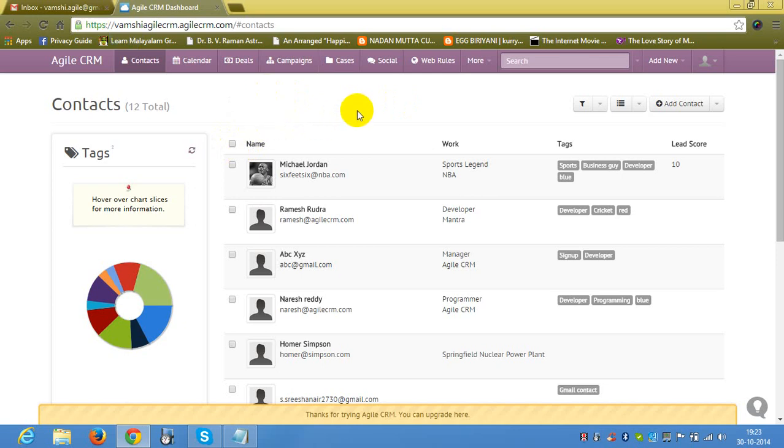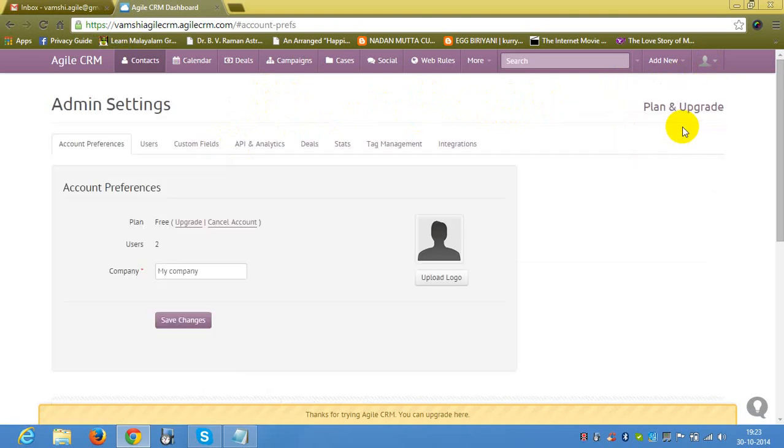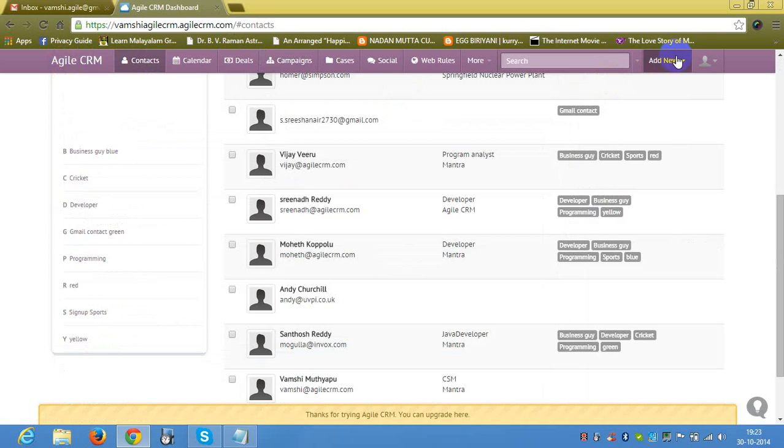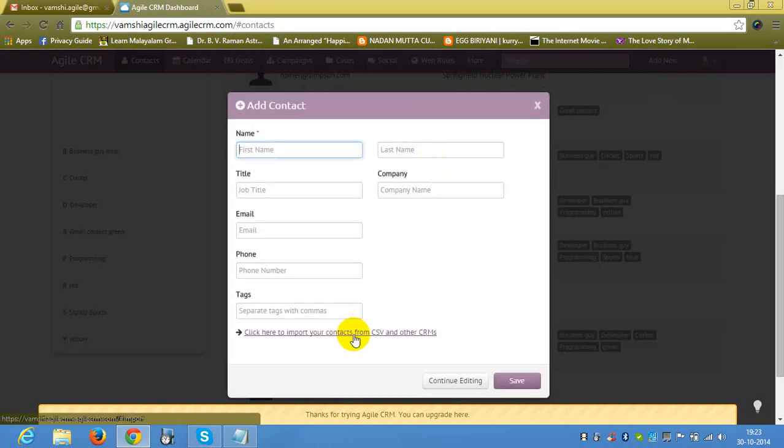And let's come back to the tool, the contacts page, and now I'll show you how to import contacts. You go to contacts, you click on add new contact, and here you get an option that says click here to import your contacts from CSV and other CRMs.